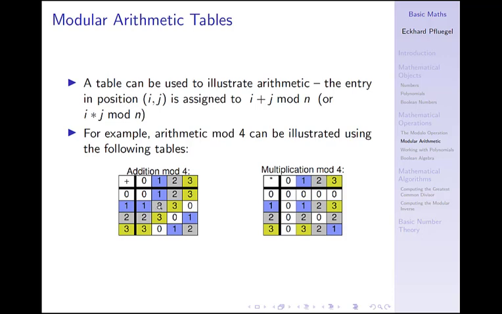But it gets interesting, let's say here, where you have 2 plus 2, mod 4 is 0. So if you do this for all those values, then you get an interesting pattern. And if you do it for the multiplication as well, you also get a pattern, but that's obviously different. What are the interesting things I mean here?